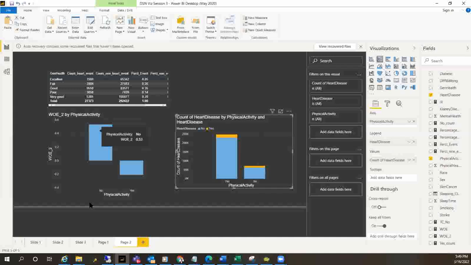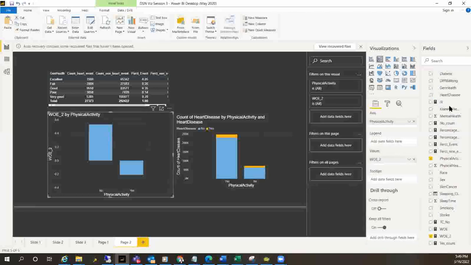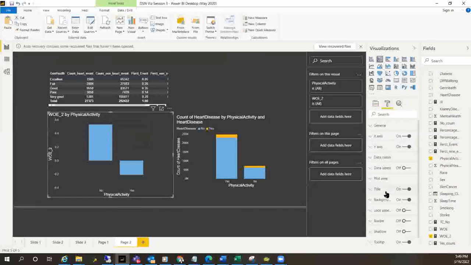In this case, we don't need magic to tell us that. I want to add labels so that we can see the value. I don't need anybody to tell me that when you don't engage in physical activity, you have higher propensity of having health-related issues.